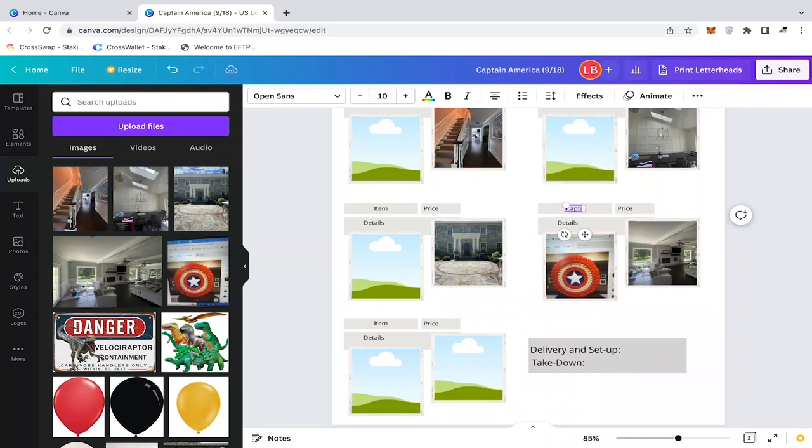The platform that I'm using to create my proposals is canva.com. I created this custom template for my proposals, and I'm actually going to be sharing this proposal template with everybody that's going to be attending Balloon Bonanza, so you guys will get that for free. But definitely check out canva.com, guys. It's a great resource for marketing purposes as well as creating custom proposals.